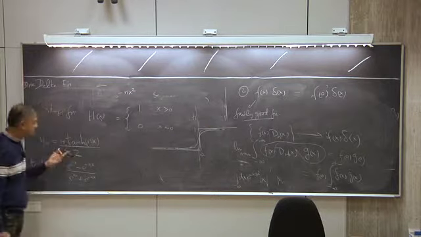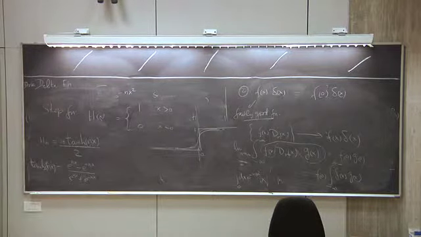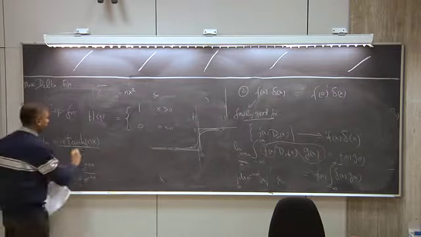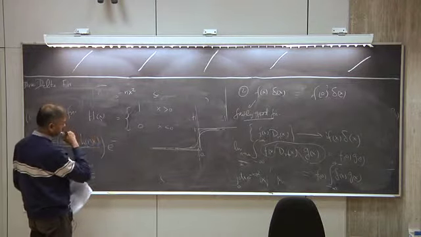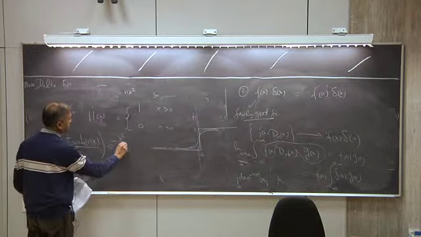However, there is a problem. This is not strictly according to our definition. We should have chosen good functions. This is not a good function. See, a good function has to go to 0 faster than any power, right? But that's again no problem. You just multiply this by e to the minus x squared over n squared, for example.